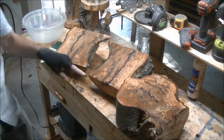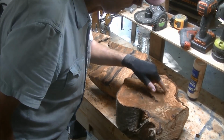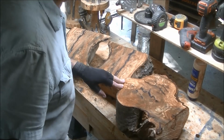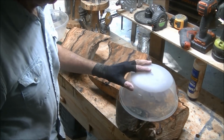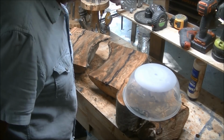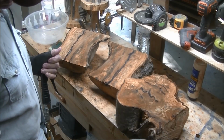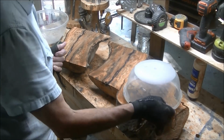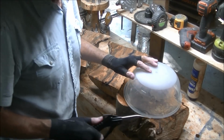look at this one here. I mean, that's just plain pretty. I'm tempted to do this right here and use that. I think that's just about perfect. I'm tempted to go ahead and mount this one on there and make me an end grain out of it.